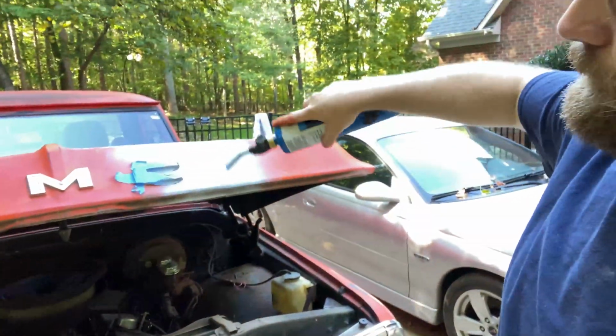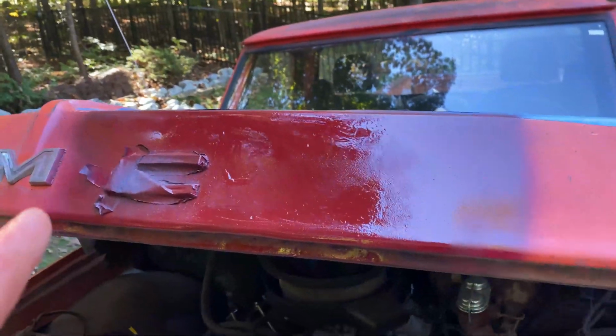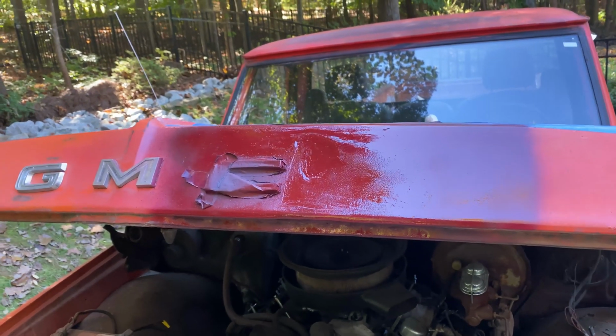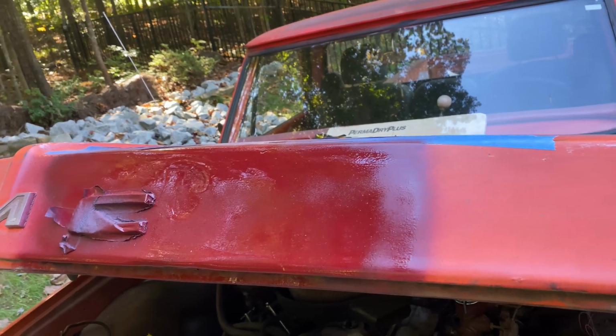That's what I got. All right, so here's what we've done so far. We've hit it with some black, then we've hit it with a little bit of this Rust-Oleum Cabernet. It's a flat paint. Then we're gonna hit it with some orange, and then we'll wipe off all the overspray and stuff and call it a day. All right, so that spot's fixed.